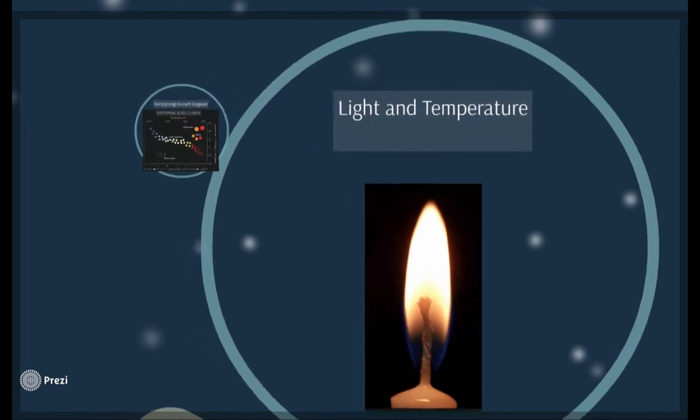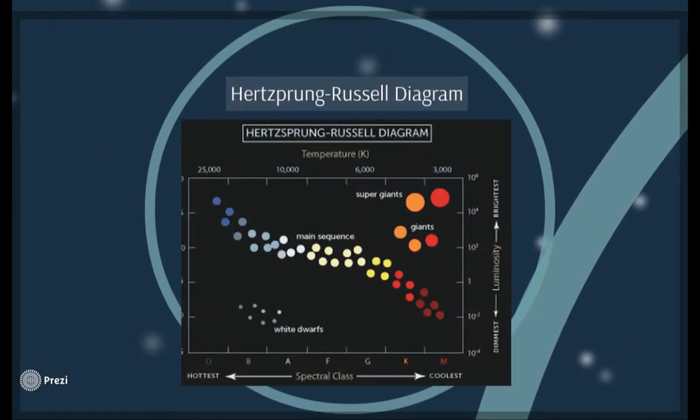All right, well, if you guessed blue light, you are right. Blue light is the hottest, whereas red is actually the coolest. And astronomers describe a variety of stars based on what's called the Hertzsprung-Russell diagram, which looks at the luminosity, which is how much light each of these stars is producing, how bright it is, as well as its color. So what they found is that most stars fall on this graph of what's called the main sequence stars.